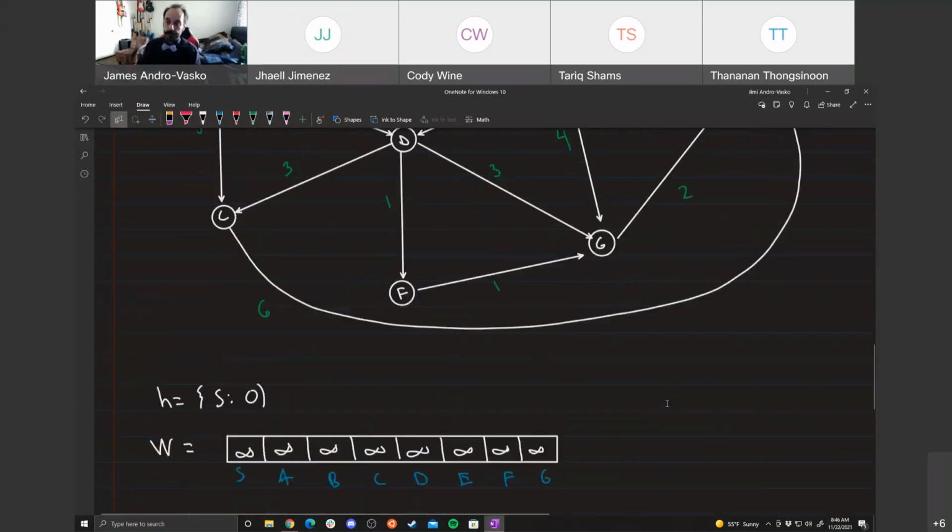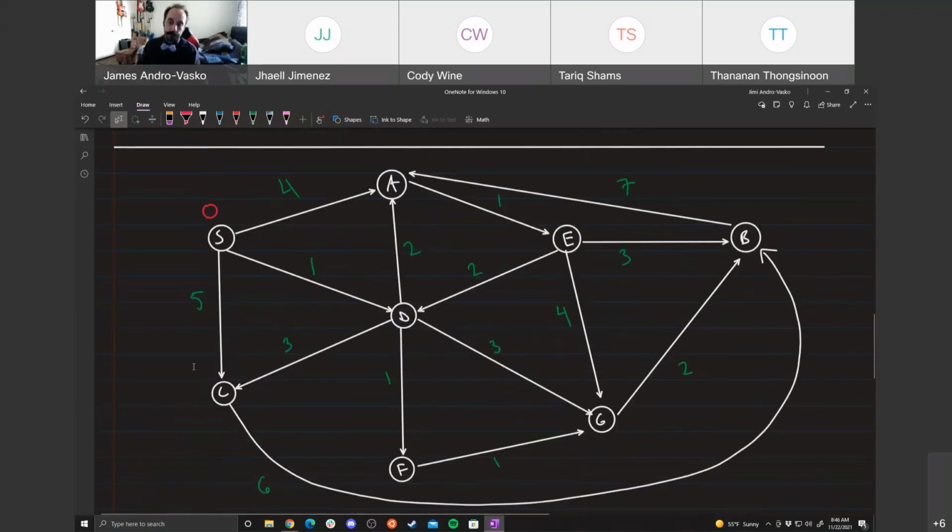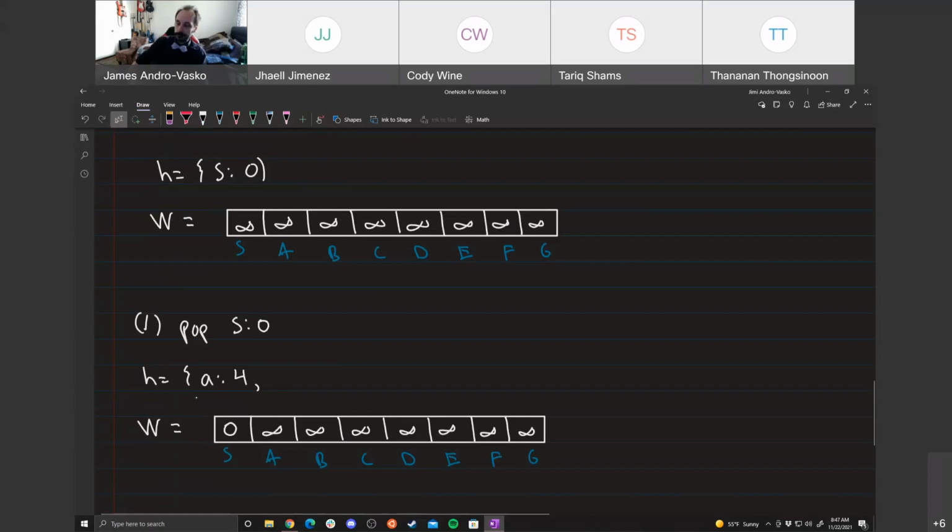Okay, so our next neighbor of S is C. S has the path weight 0 plus the edge weight from S to C, which is 5. So we're going to insert C5 into our heap. Of course, we'd insert it and bubble it up. Now, you don't have to actually show the elements in heap order. All you have to do for the exam is tell me what nodes are currently in the heap. And of course, you can eyeball which would be the smallest element to be removed next, which we'll get to in a second.